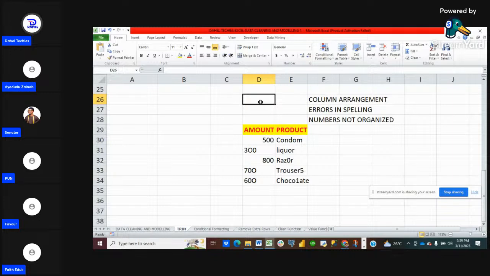You must understand as a data analyst that in Microsoft Excel, alphabets are always tilted to the left and numbers are always tilted to the right. That's a very simple trick.